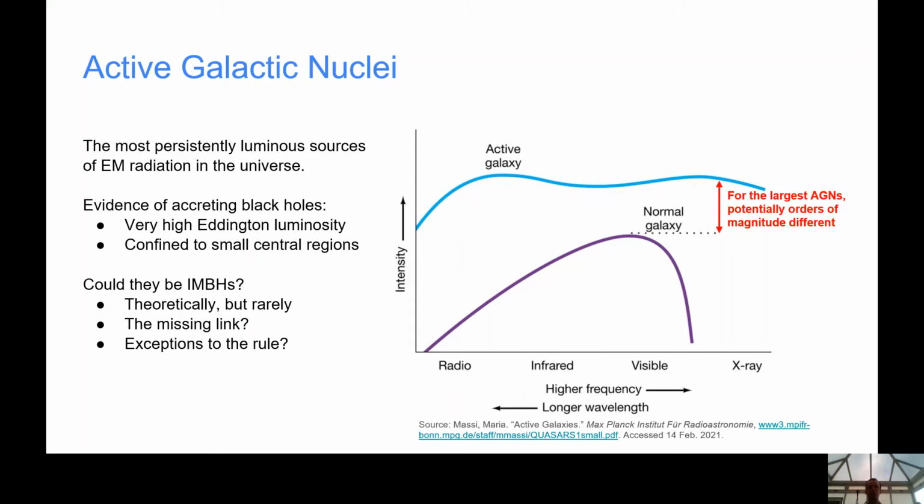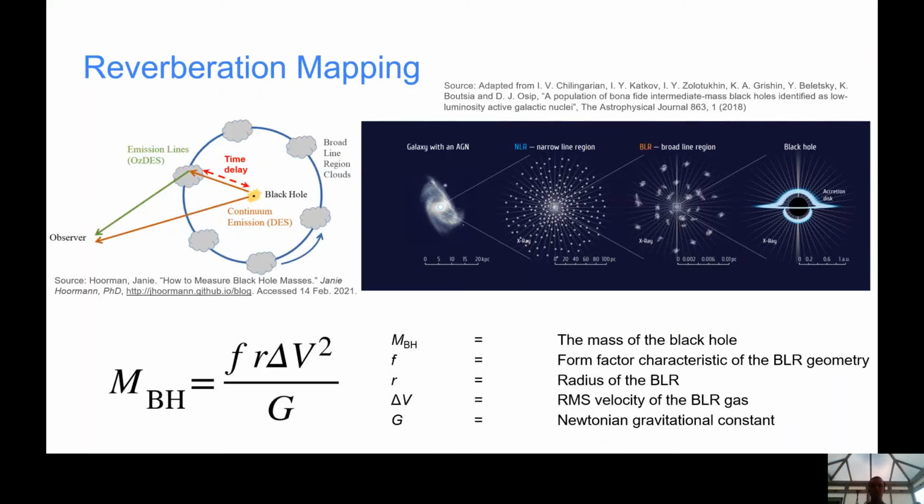And finally, the fact holds that the electromagnetic signals from AGNs are simply really good and clear sources of information. It's widely assumed that all galaxies have a central black hole, but accreting AGNs are just much more visible than their inactive counterparts. And as such, there is a lot of potential to advance the field of black hole research by examining them. So how can we measure an AGN black hole mass? Reverberation mapping is one of the most commonly used methods.